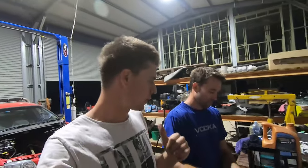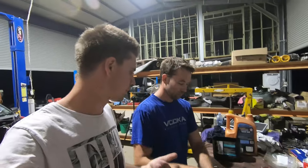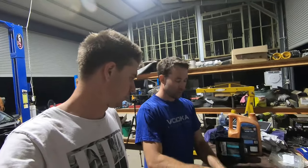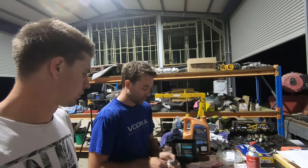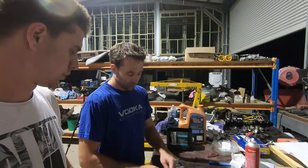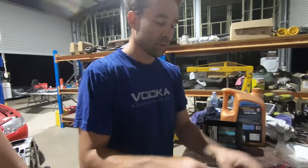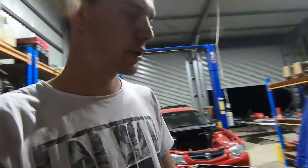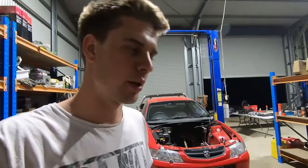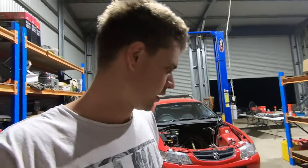Righto, so cam's in the motor, so now we're just going to soak all these new lifters in oil, get them nice and soaked up, and then they can go in. It's just so they don't start dry. All of your needle rollers and stuff in the trunnion, and the internal body of the lifters, at least got some sort of lubrication. So soak them, and then it's pretty much time to start looking at getting their heads on and getting that together. So it is moving along.